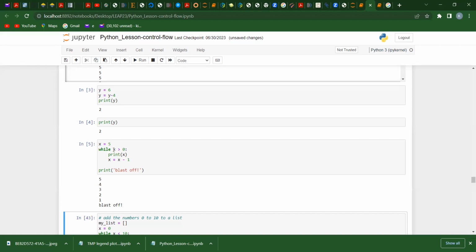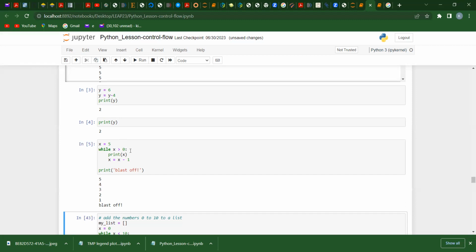It will go back to this statement again. Is x, now that is 4, greater than 0? Yes, it's greater than 0. X is 4. If you take this 4 again and put it here and say 4 minus 1, that's 3. Is x, that is 3, greater than 0? Yes, it is greater than 0. X is 3. Can you see?